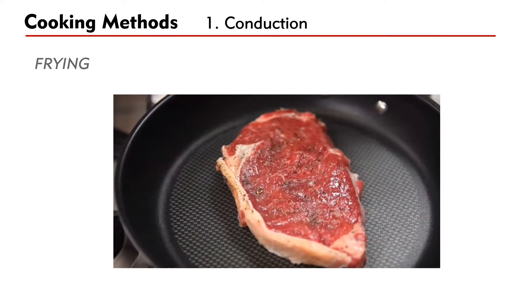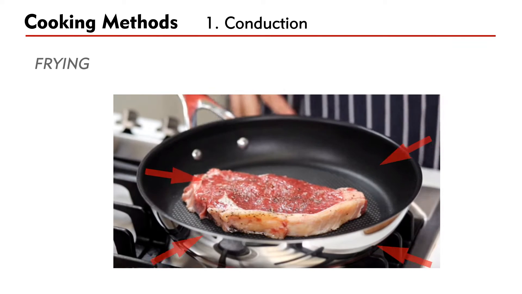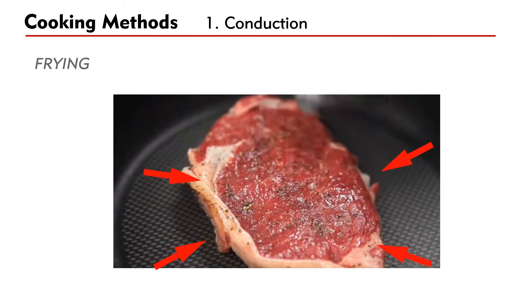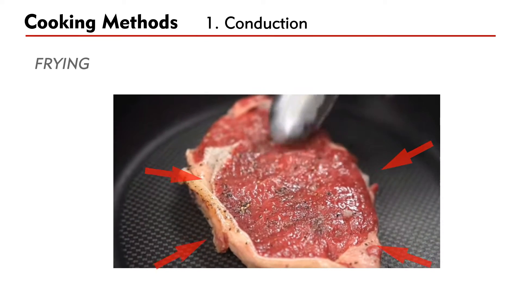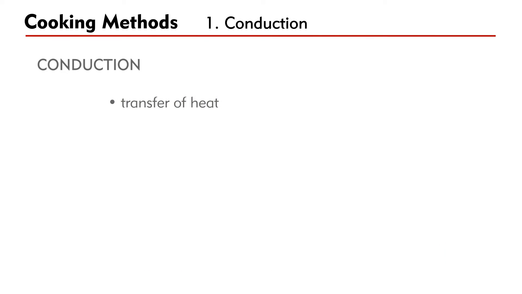Firstly, frying. When a slice of steak is placed on a hot pan, heat flows from the hot object, the pan, to the cold one, the steak, directly. Here heat is conducted between objects in direct contact. The process is called heat conduction. Note that in heat conduction, although there is a transfer of heat, there is no transfer of matter.